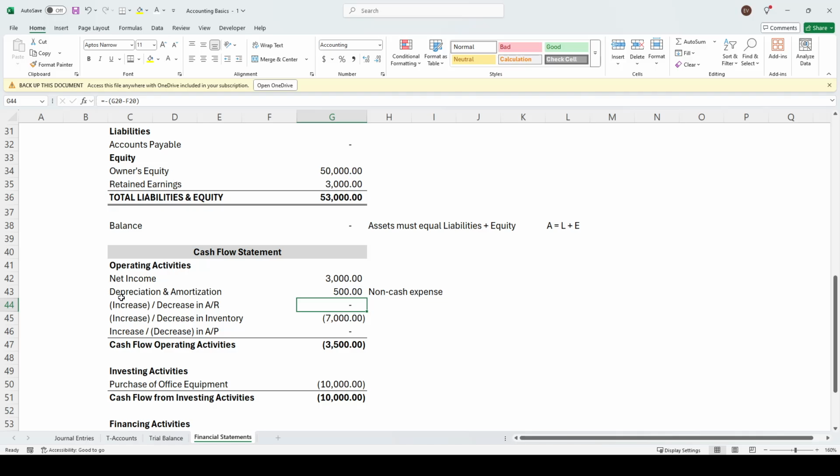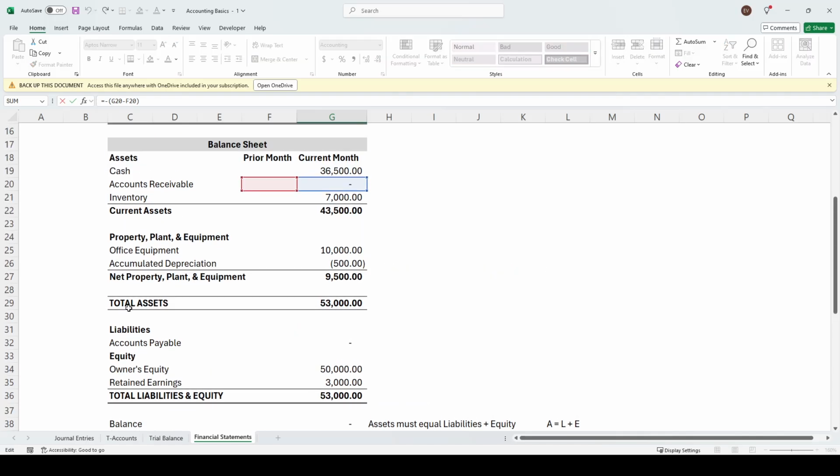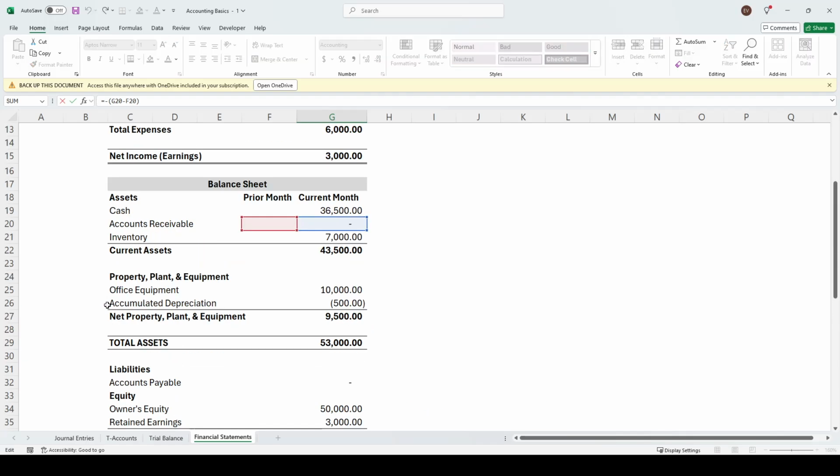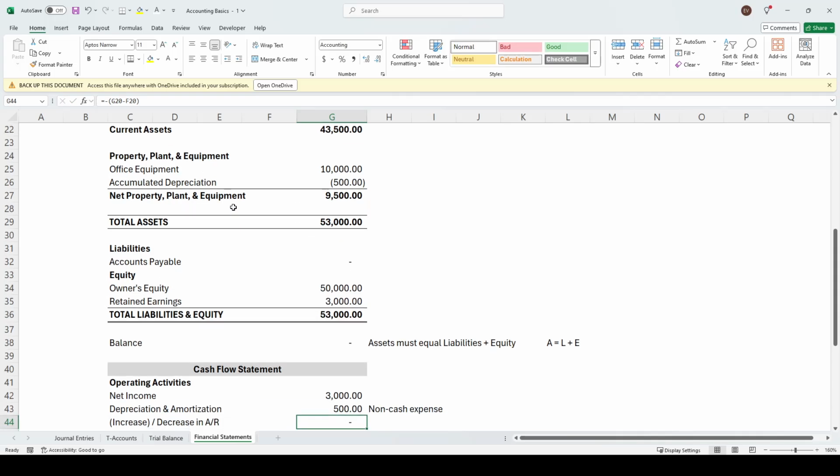Next up, we have accounts receivable. So in this section here, we want to show if there was an increase or a decrease to accounts receivable. And so you'll notice there's some parentheses here, essentially saying that if there's an increase in accounts receivable, that's going to be a decrease in cash. But if it's a decrease in accounts receivable, that's going to be an increase to cash flow. And so for this month, there wasn't a net gain or decrease to accounts receivable, so there was $0 here.